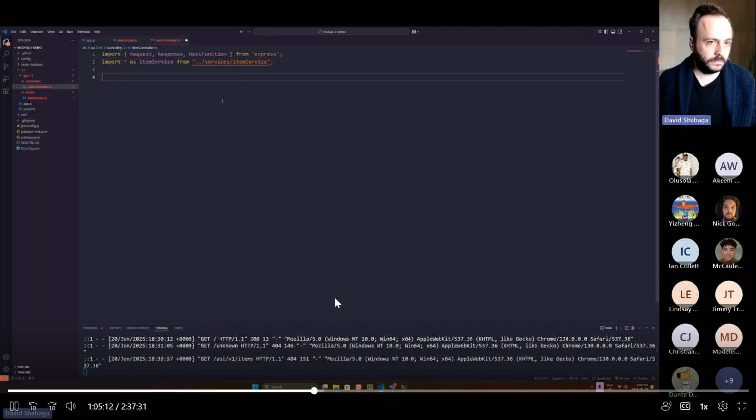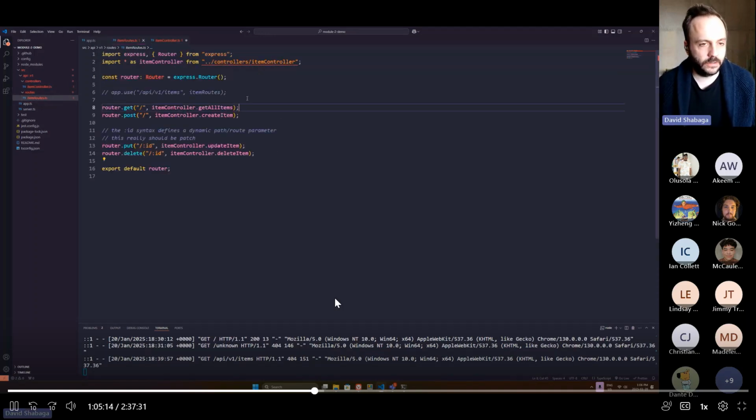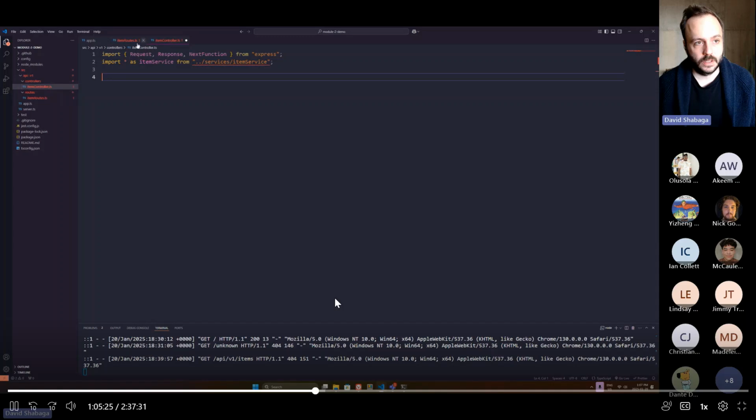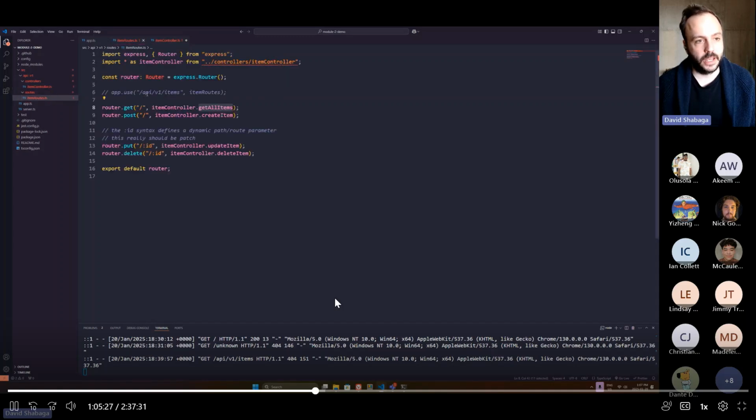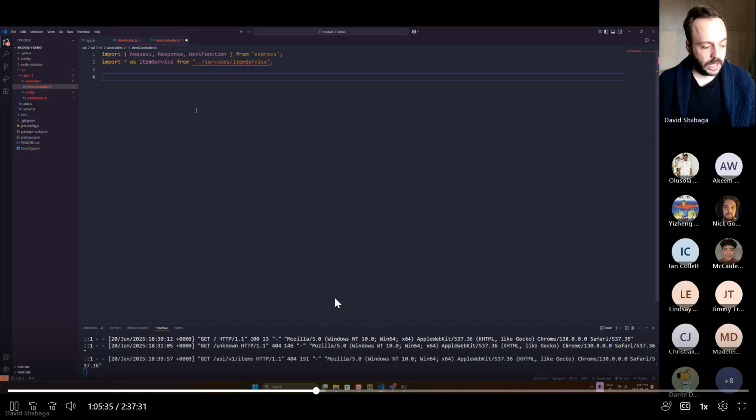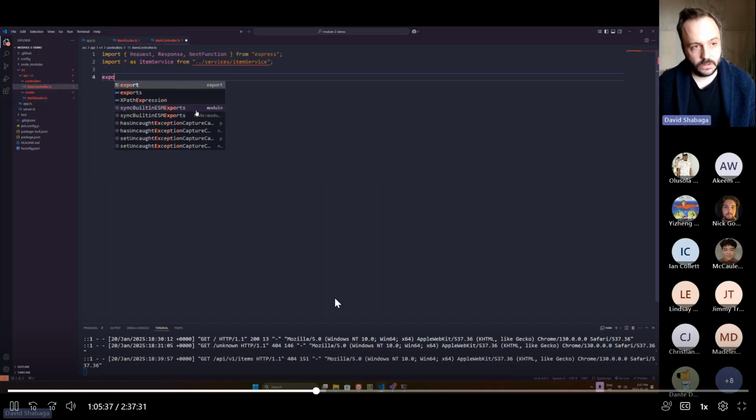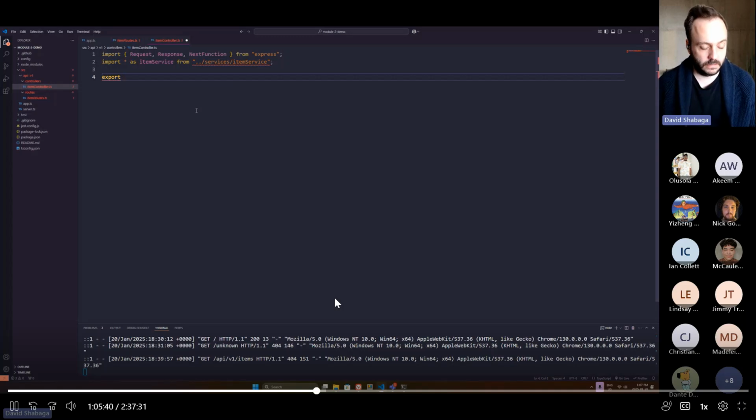So, what did we define in our routes? We have some functions that I said existed. Well, they didn't exist, but I want them to exist. One of those, top down really, is get all items. So when somebody calls /API/v1/items with a get request, I want it to get all items. So I'm going to define a function that meets those parameters.